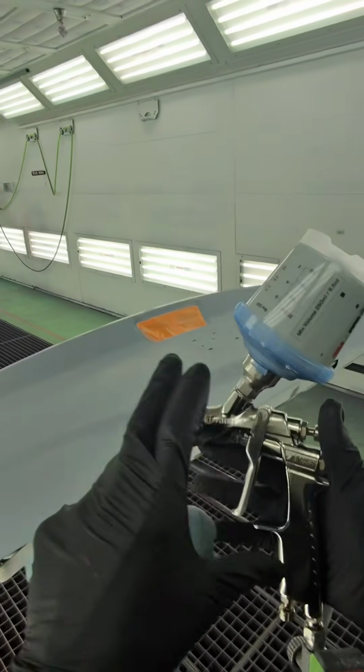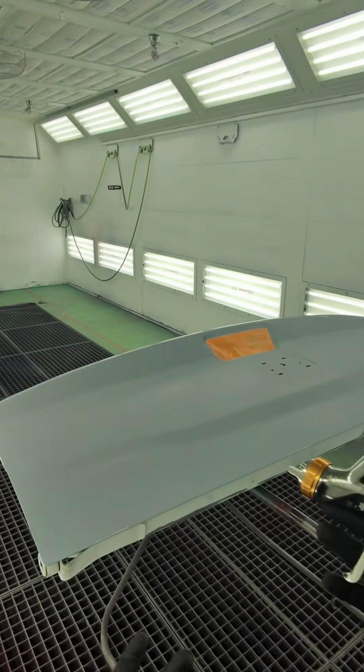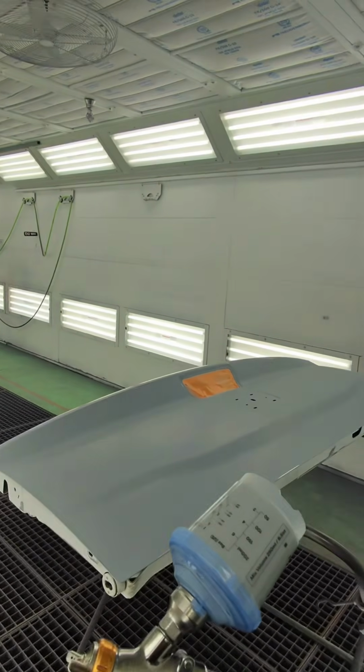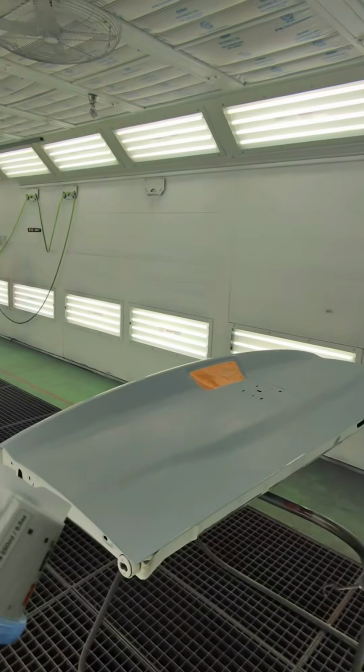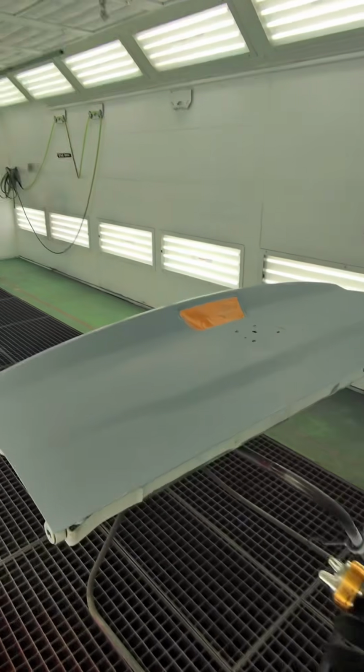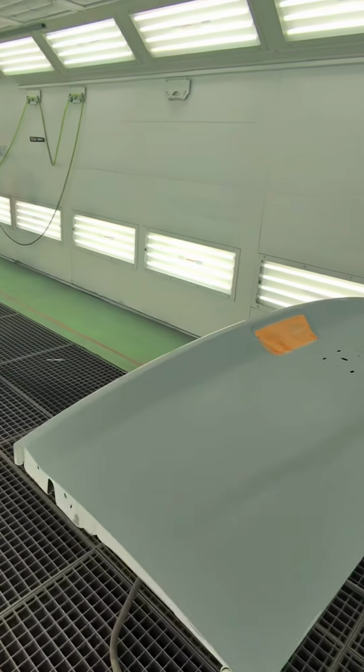You need to use a gun that actually lays stuff down nicely. This doesn't flow all that well, so spray it how you would clear coat, okay? I mean that, spray it wet. If you want it to lay flat, you have to spray it flat. So let's go ahead and get some sealer on here.